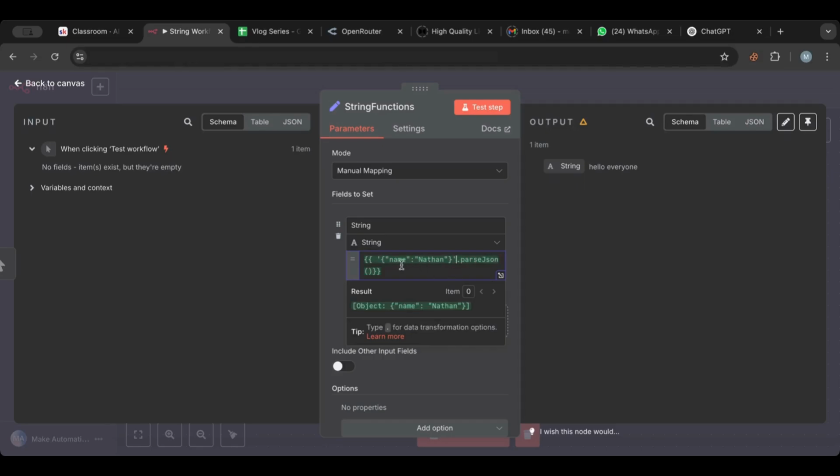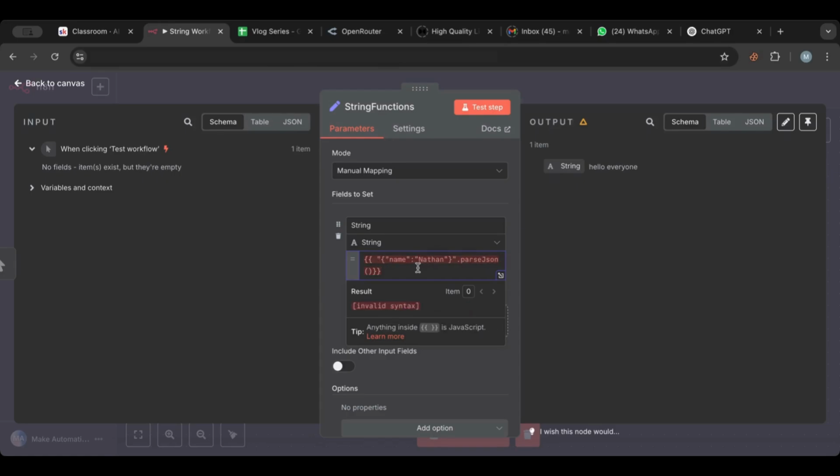Since it already has a bracket, so we don't confuse N8N, we'll put it in this single quote thing, not double quote. So when we parse it, we'll get an object with name and Nathan. Perfect.